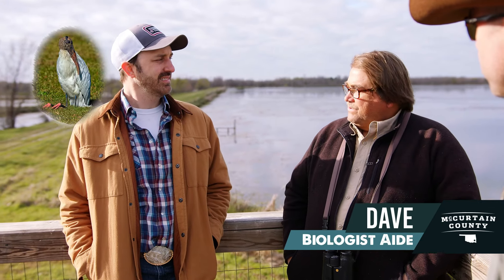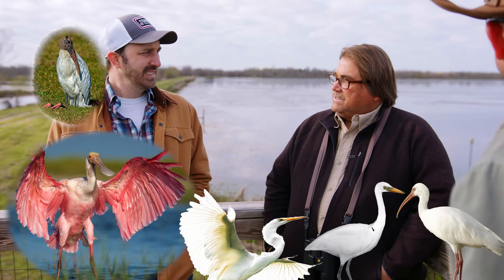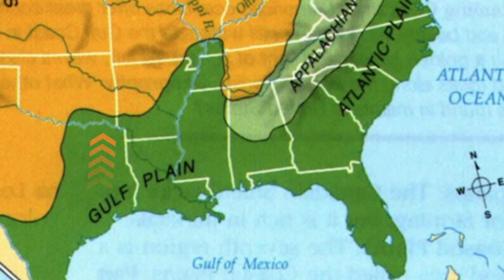How many species — over 300? In the summer, we have wood storks, roseate spoonbills, a great variety of herons, egrets, and ibises, things like that. The Gulf Coastal Plain just barely enters Oklahoma in this corner down here, so there are species that live on the Gulf Coastal Plain that you can find in Oklahoma right here that you can't find anywhere else in the state.